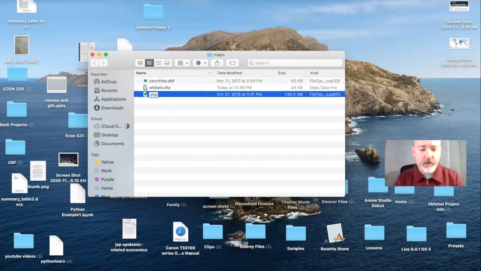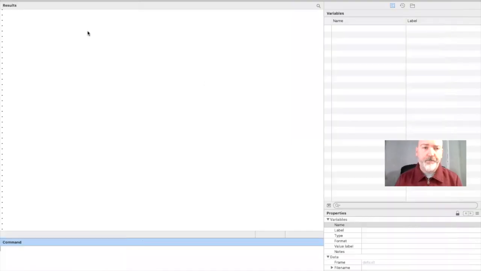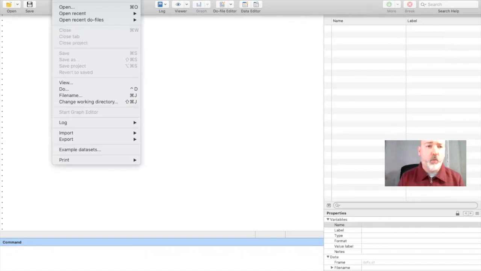So since these are country level shape files, we're just going to call them countries, plural, right? So I've got two files called countries, and we're going to need to refer to those in Stata. So what we're going to be asking Stata to do is open those files up, combine them, and generate a third file that's going to be countries.dta. And probably the easiest way to make sure that we're going to the right place here is to change the working directory of your Stata session.